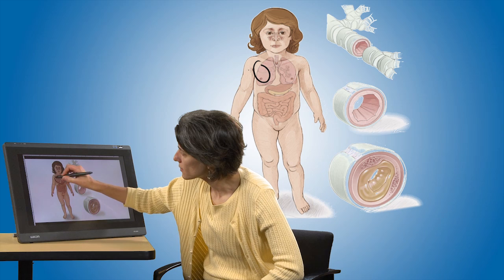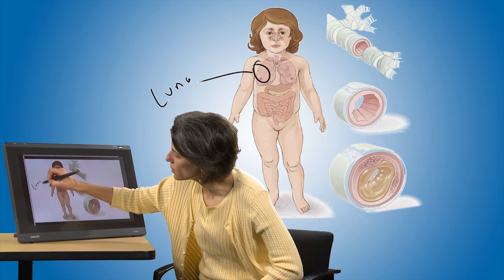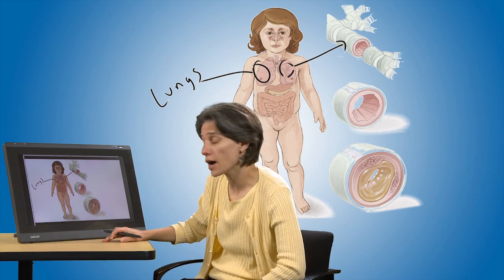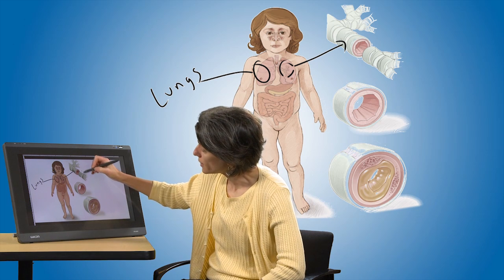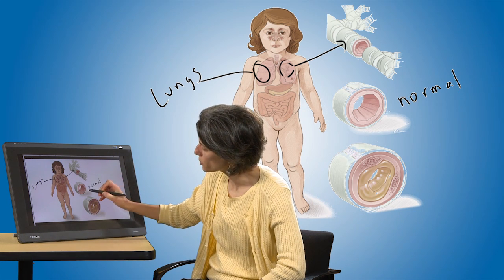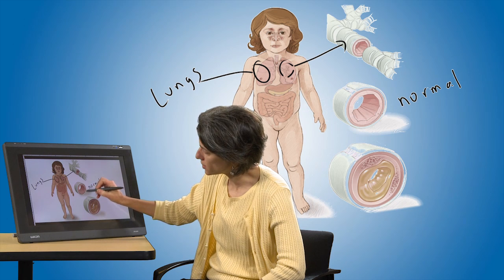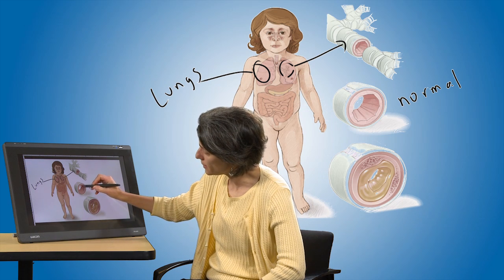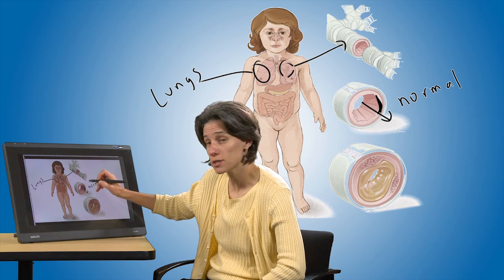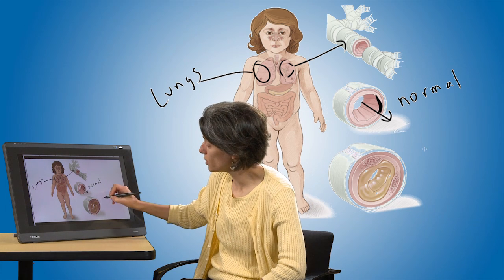The organ most commonly affected in cystic fibrosis would be the lungs. If you take a closer look at the lungs here — a cross-sectional area — you're going to see what are called the bronchi, or the airways of the lung. If you take a look at one of these normal airways depicted here, what you're going to see would be a muscular layer and then a big tube where the air passes through. This tube has a thin layer of mucus in a patient who does not have cystic fibrosis.